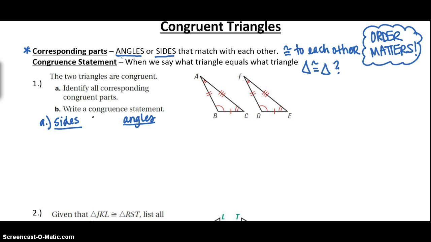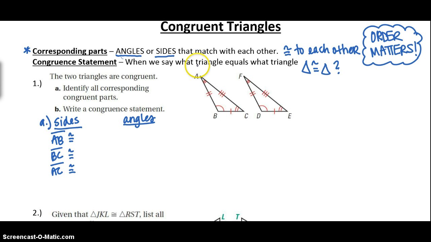So what we're going to do is go triangle to triangle. We're going to match each side with its corresponding side in the other triangle. So first let's just write down all the sides of the triangle over here. So we have side AB, okay, we have side BC, and we have side AC. Okay, so the first thing you want to do is you just want to write down all of your sides and have them all written down. And there's three sides to a triangle, so you should have three of them here. And then what I did is I just wrote down that they're going to be congruent to something.